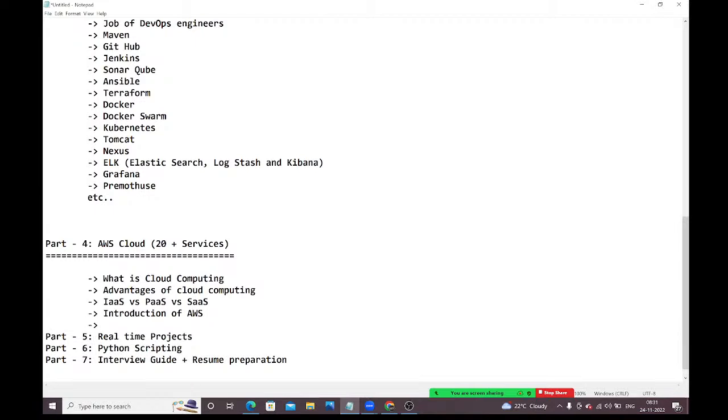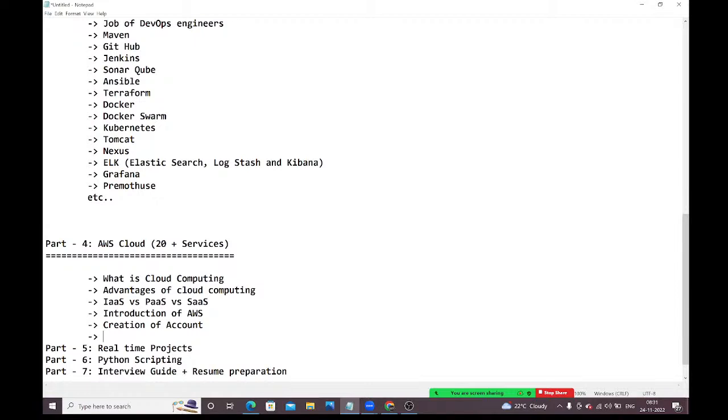Next here, I will show how to create the account. If you want to work with AWS, everyone should have an account in AWS, guys, then only they will be able to work with AWS. Here I am going to show creation of an account in AWS, how to create the account in AWS. Next here, I am going to discuss an overview of the AWS services, guys. And whatever services I am going to discuss, I will provide an overview of those services.